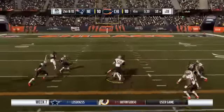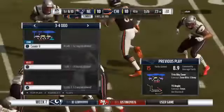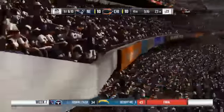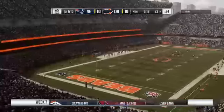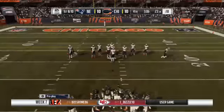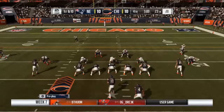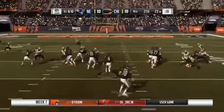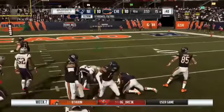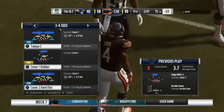Again on 2nd and 10, it's Trubisky. He's got the connection over the middle to Diggs. And brought down, but not before they're inside the 25. 5th catch of the afternoon, and that gives him a first down. They'll run it now out of the gun. And he'll keep it moving down to the 15-yard line. Just what you want on a first down run. Call it 8 yards. And it's 2nd and 2.